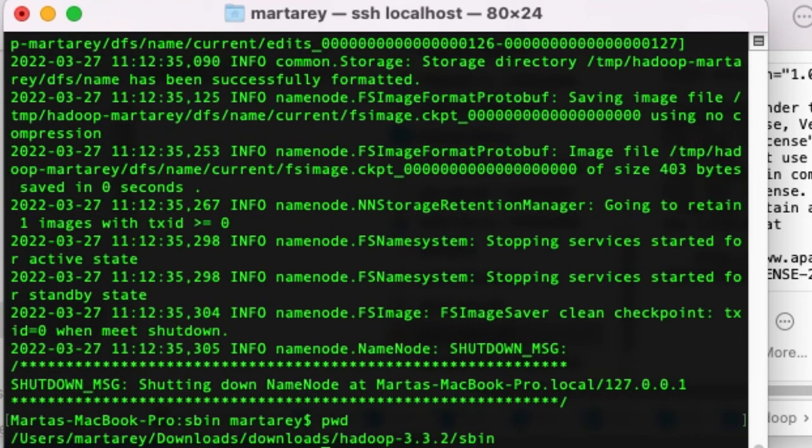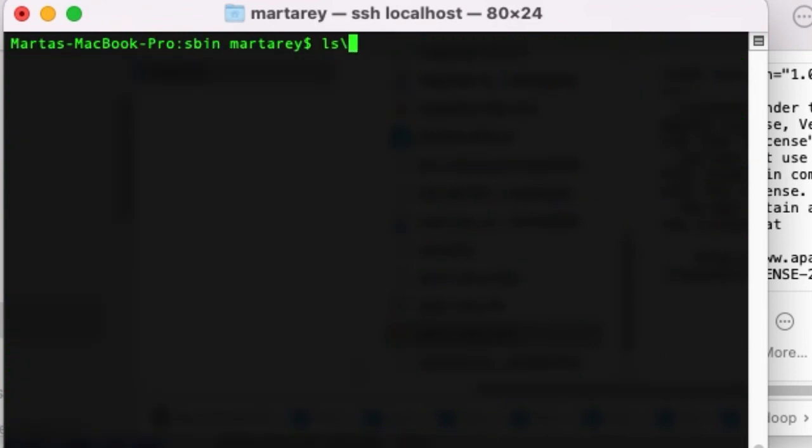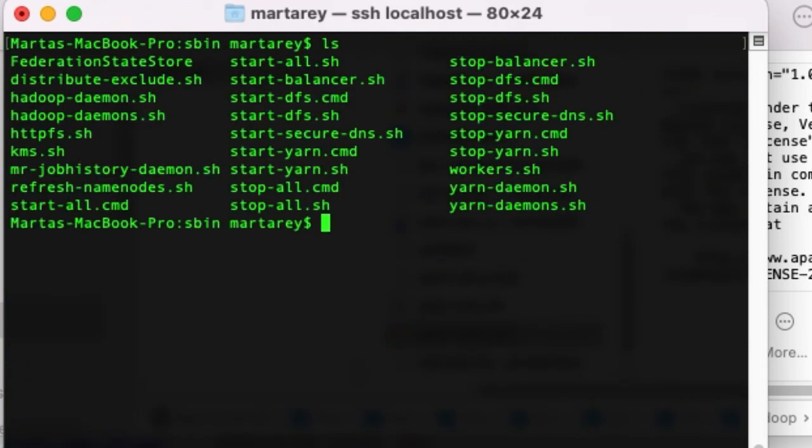So from the terminal, you will need to go to the Hadoop folder and then to the sbin folder and run start-dfs.sh.